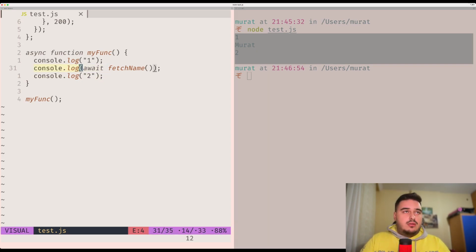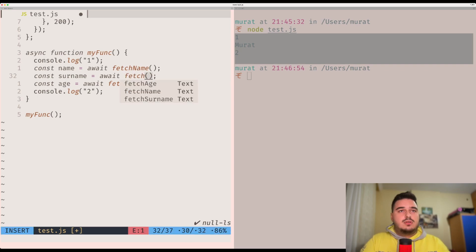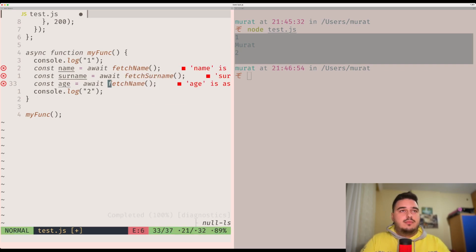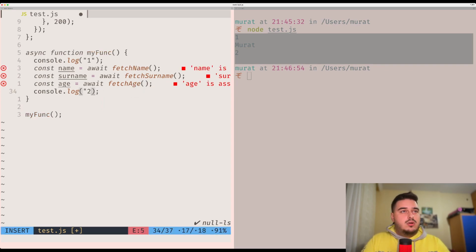With the help of that, we can get the same result we tried to get before with this setup. Just do that, fetch surname, fetch age, and that's all.